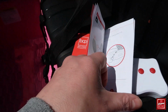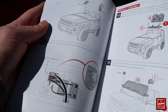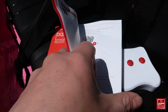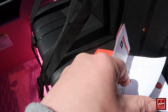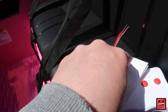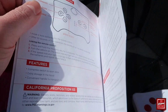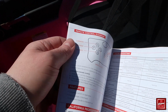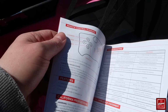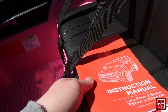Otherwise, everything in here was very straightforward. You can see it shows you all the steps, installing each of these pieces, connecting the battery, connecting your mirrors, your seat, and everything. So it was very step by step. It probably only took me maybe 30 minutes to put the whole thing together, and it even had a charge initially when I took it out. So pretty happy with this. It goes over the remote and everything you need to know. It does take a couple AAA batteries, which are not included, so you will need that. There's even some troubleshooting steps at the end, and it gives you a pretty good idea of what to expect.